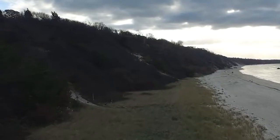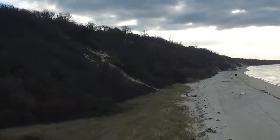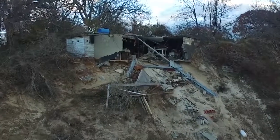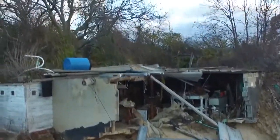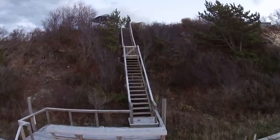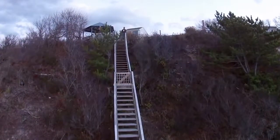A stable bluff provides the greatest level of protection by buffering against the forces that catalyze erosion and cause catastrophic property damage. Once a bluff fails, property damage and land loss down a bluff face are irreplaceable. Maintaining a stable bluff is the most economical means to reduce your risk of bluff erosion and protect property values, infrastructure, and beach access.